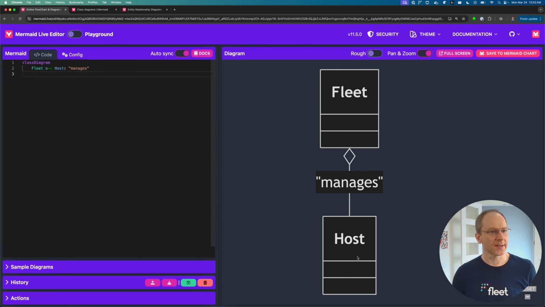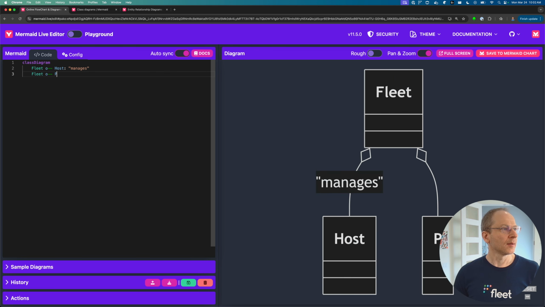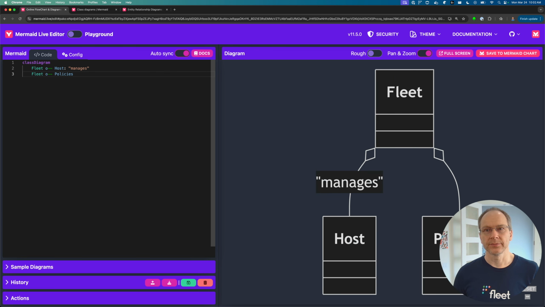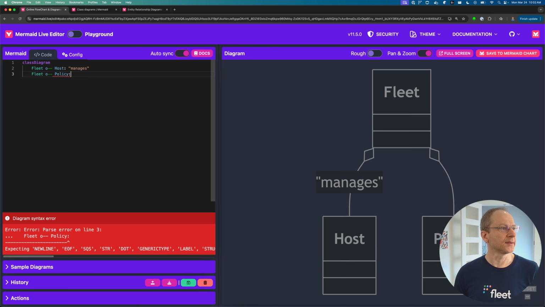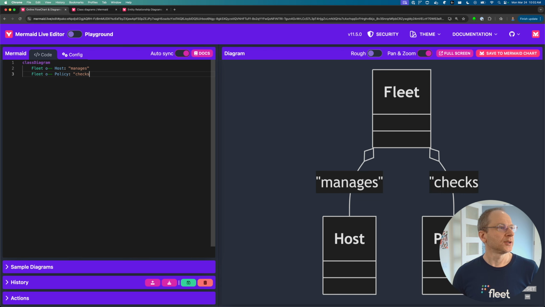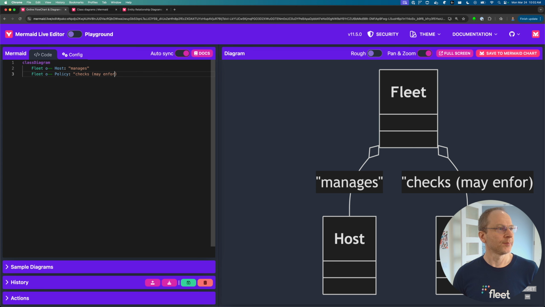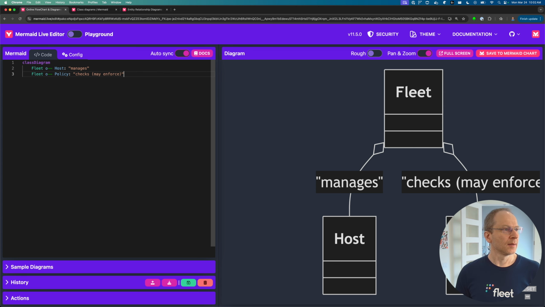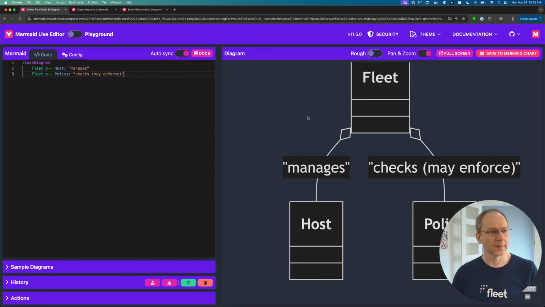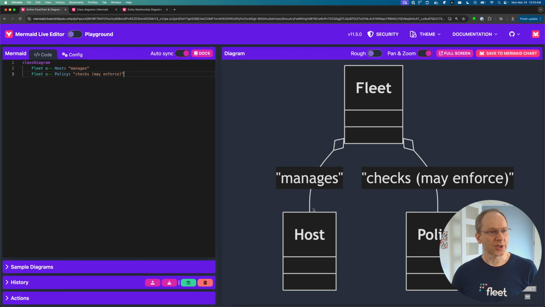You see the syntax is simple, something I could throw together during a meeting. Fleet also may have policies, make it singular, checks hosts. These relationships, these lines with these special symbols, are what we like about the class diagrams.